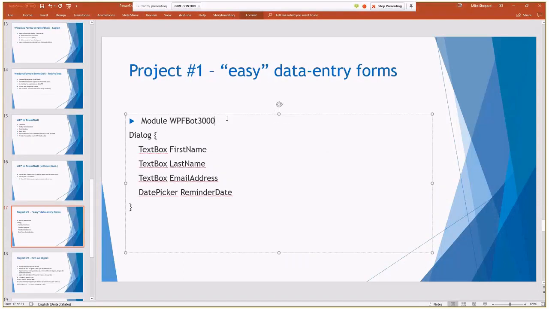And the project came about because I teach PowerShell where I work from time to time, four or five times a year. And in describing things that are good about PowerShell, I mentioned that it's a nice language for writing DSLs. So if you don't know what DSLs are, it's a domain-specific language.